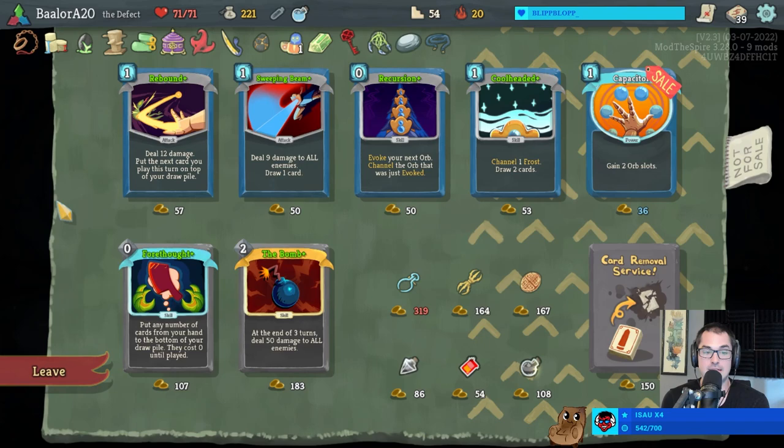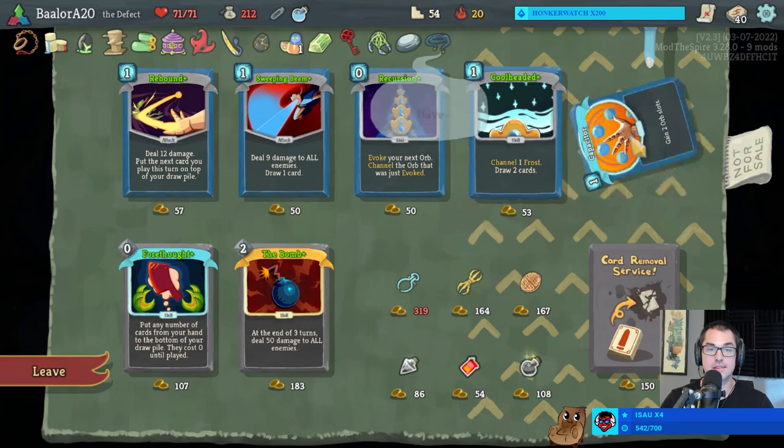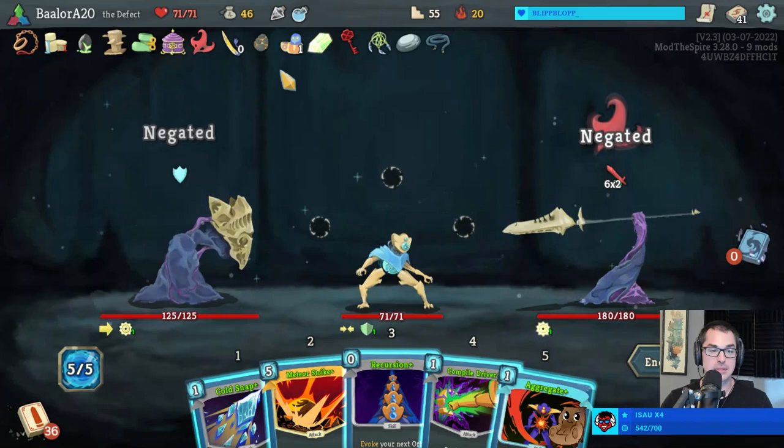And I'd like to buy a Gambler's Brew. Oh yeah, so it's going to be Capacitor, Cool-Headed, Gambler's Brew, for sure. Completely okay with that. Yeah, that'll work. Why, hello there!